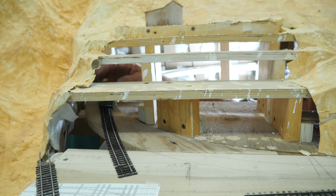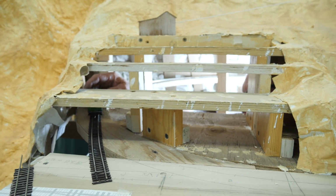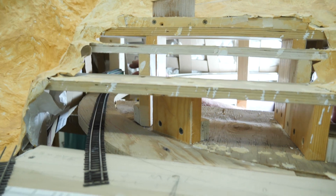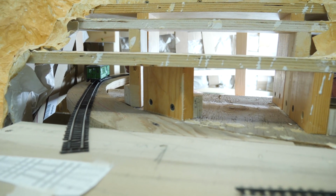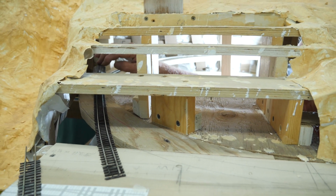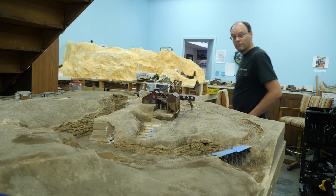Looks a lot better. So we haven't talked about this in a while, but this is Romley, and we have a kind of a hidden reverse loop in here just to add to some operational stuff. This is actually going to be a mill right here, and Dad's been trying to get a piece of track in there.